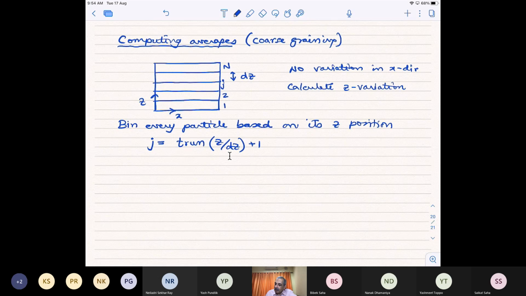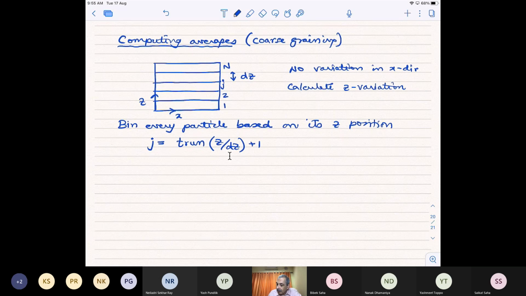When you truncate it, this will be 0, and so it will be in the first bin. If your value of z is between dz and 2dz, then this will give you 1, so 1 plus 1 will give you 2. So in this way, it's very easy for every particle to put it into a bin.